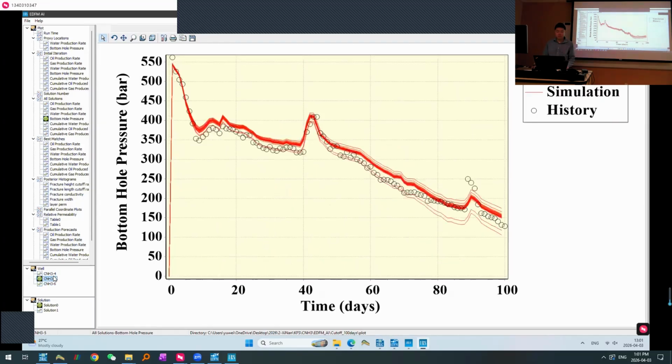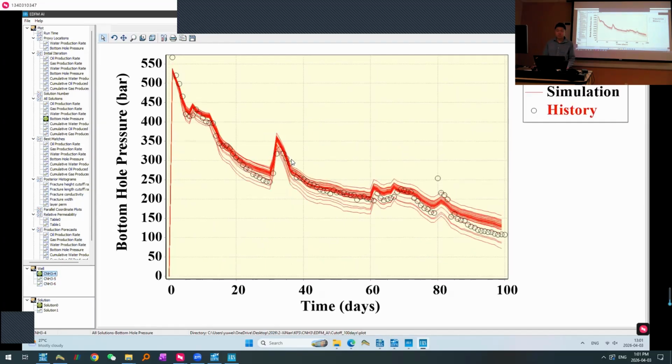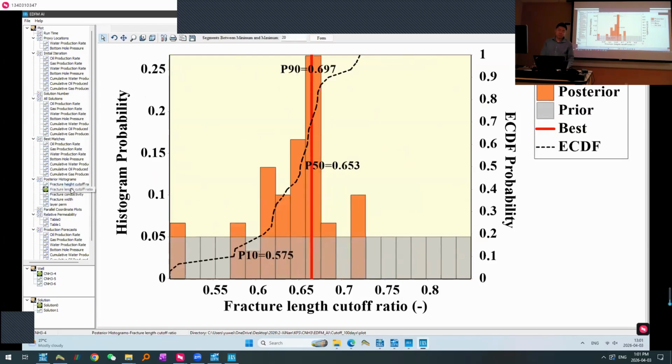So you can see all these 3 wells, we are able to obtain a solid match using the EDFM AI module. And you are also able to see what is the posterior distribution for all these uncertainties that you consider. What is the P10, P50, P90 values for all these uncertainty parameters.